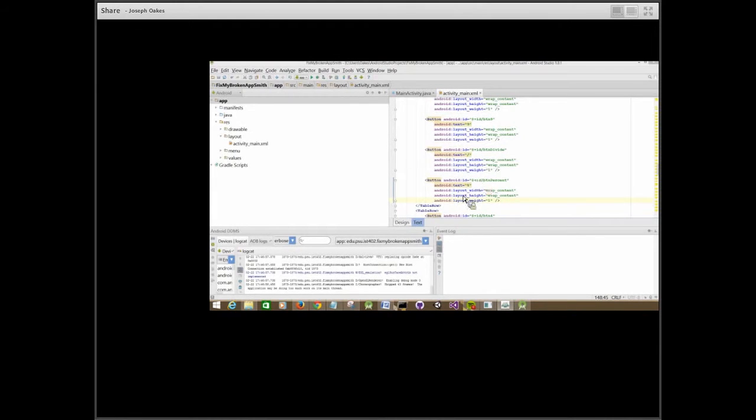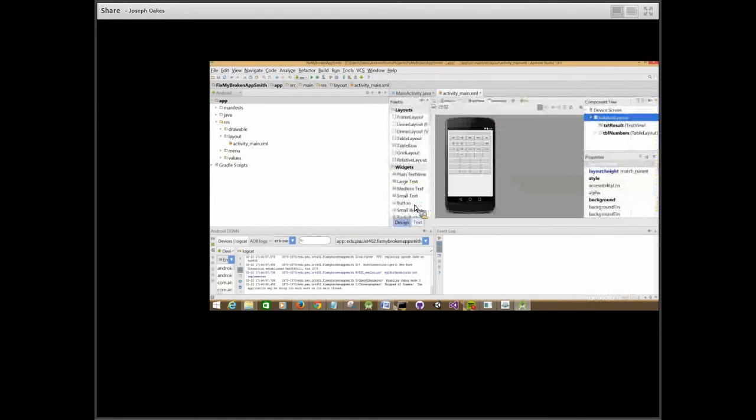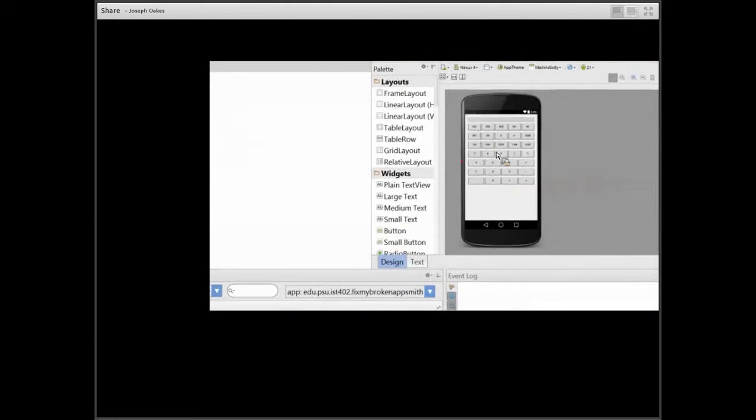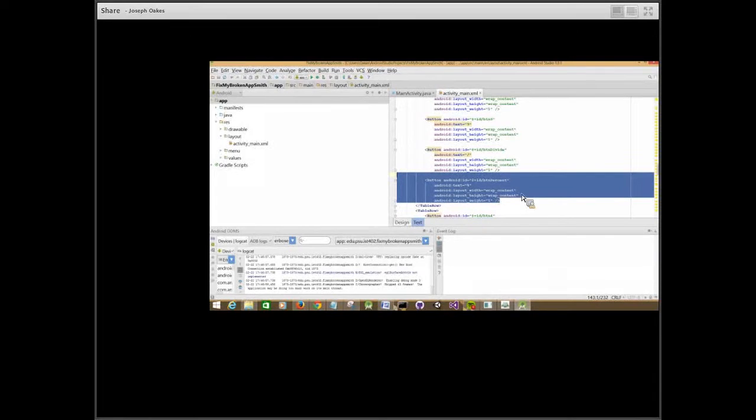The next row contains our numbers 7, 8, 9, and we also had the operator divide. So I'm going to add one more button, which would be percent. So if we look at our design, we now have 7, 8, 9. We've got our division operator, and I added a percent. So we're going to add some more down here, right in that right area, and we're going to move some things around to make it look a little better. But that's pretty much what we're going for. We added the percent right next to the divide.